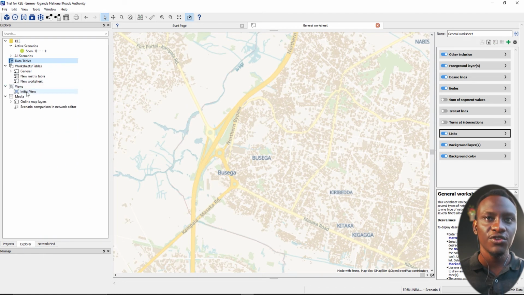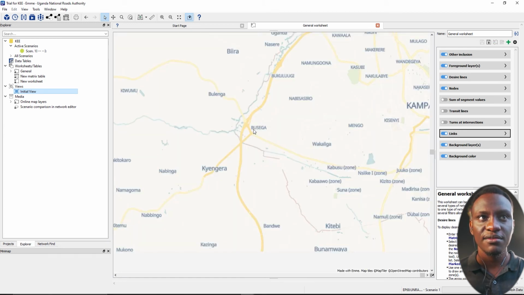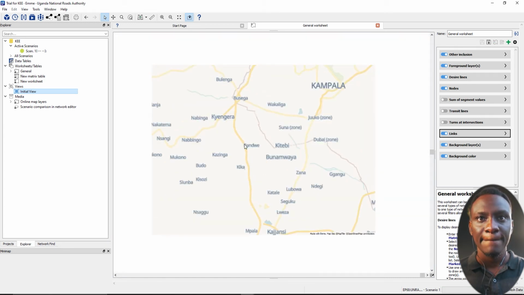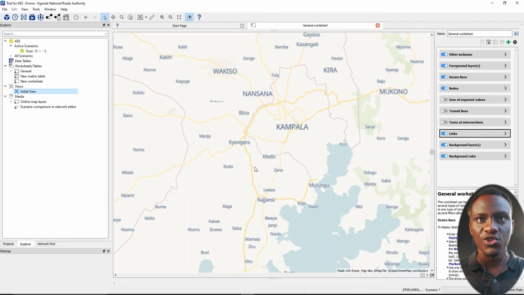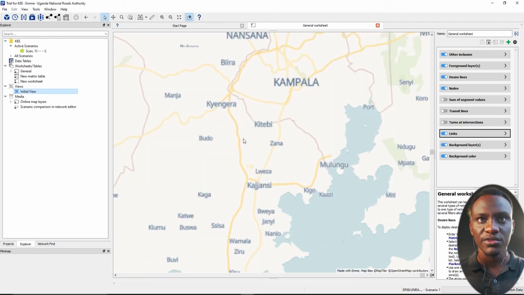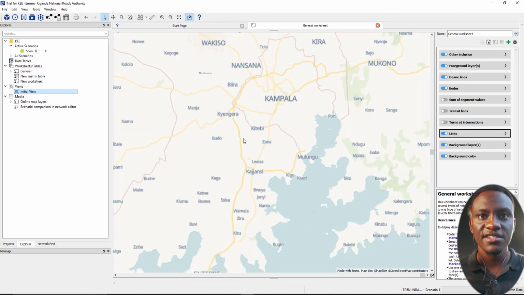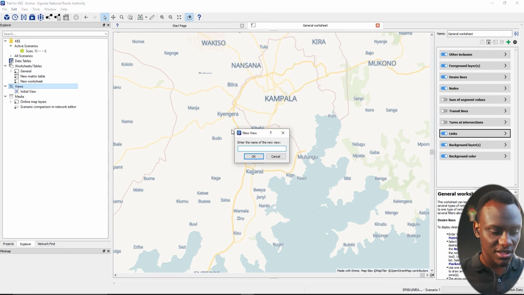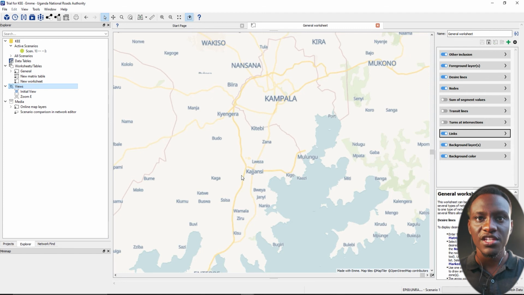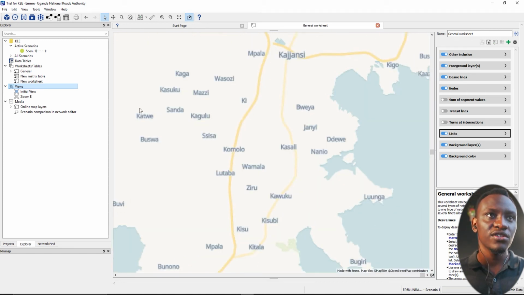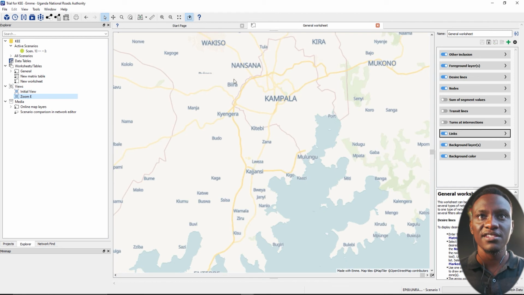Then afterwards you have the views. So you can save different views. For example, let's say this is a view you want to start with. Maybe let me create a view here, a view that's showing everything that I have drawn. So you can right click views and choose save active view. I'm going to just name it zoom E, zoom extent. I'm just using AutoCAD settings. It's just showing my whole network, okay? And that's good. So that means when you double click zoom extent, it comes back to this.